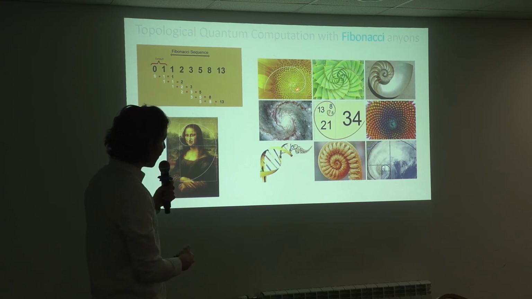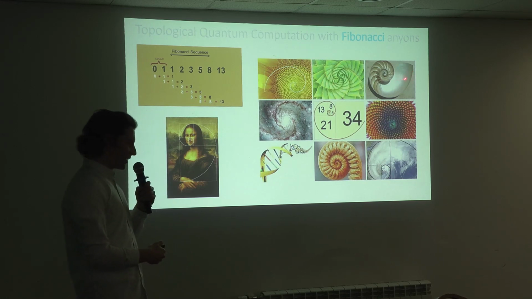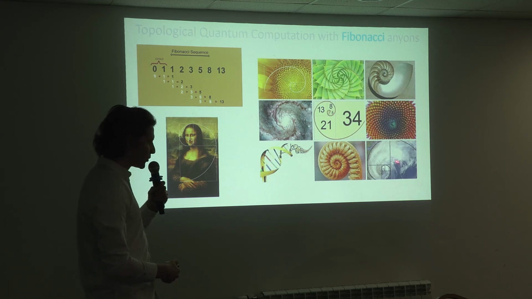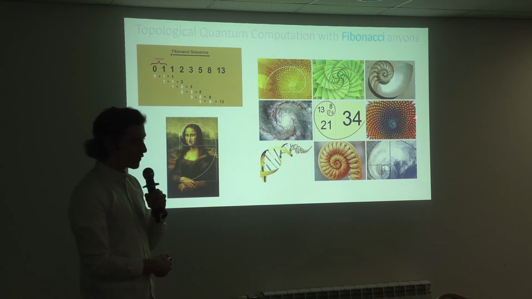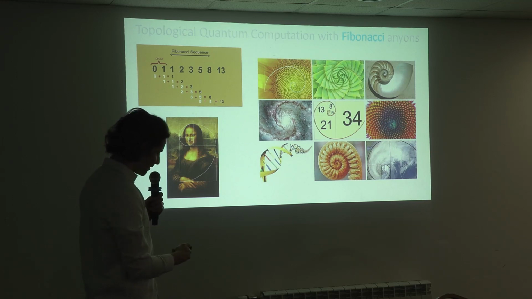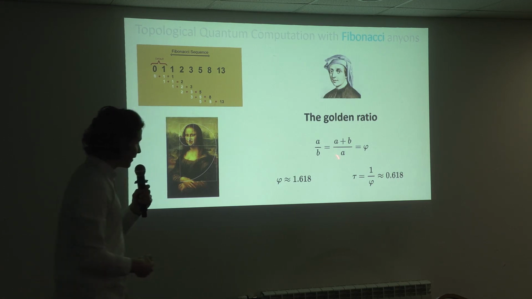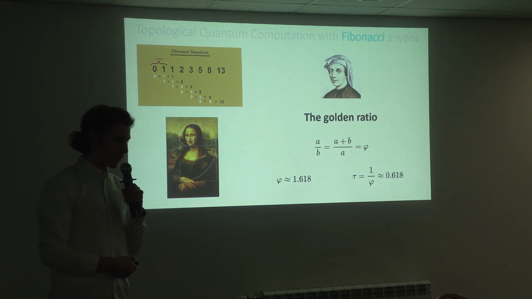So that's sunflower, that's how it goes. That's aloe, that's the shell of a snail, galaxies, DNA, tornadoes, and I don't even know these two, but yeah, in them as well. One more, Mona Lisa, and actually a lot of paintings. And one very cool thing about Mona Lisa is that it follows this special property called the golden ratio.